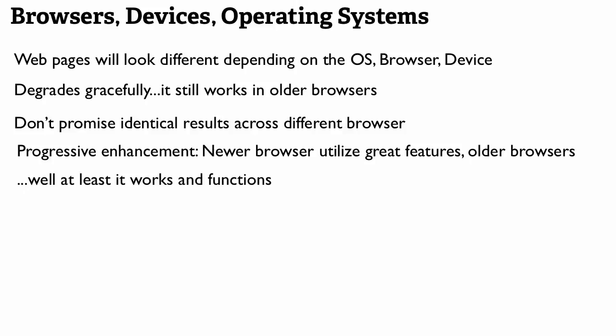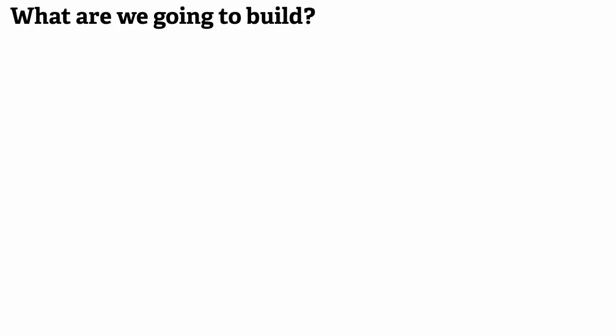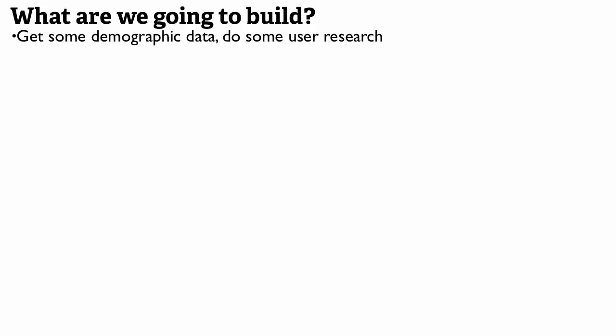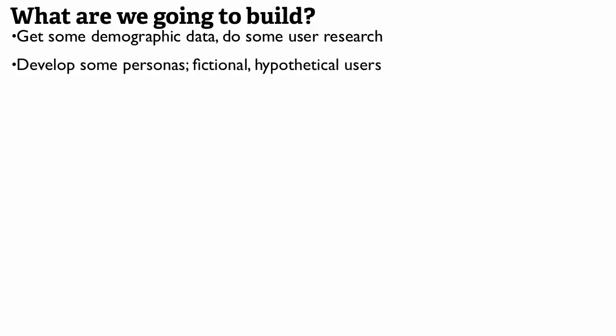Let's just skip this whole slide on browsers, devices, and operating systems and go straight to what we are going to build. We're going to look at a fictional client here who needs a redesign of their website. We're going to get some demographic data. We're going to do some user research. Even though I'm just going to make this data up, we'll pretend that I got it for real. And then I'm going to develop some personas, some fictional, hypothetical users.